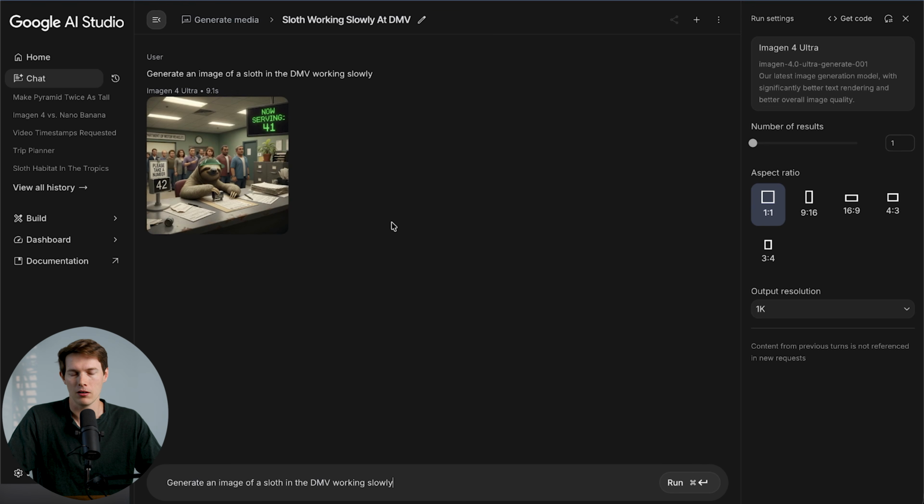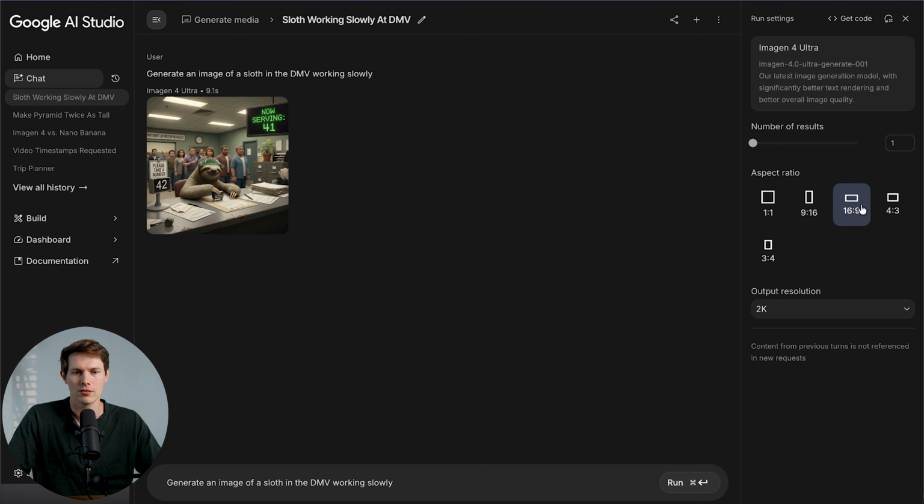Actually, that didn't take that long at all. But on the right side, we have some settings, and this is true with all of the models we're working with. This one is going to be how many results it's making. You can have up to 4 results. You can choose the aspect ratio, which is really beneficial if you're using ChatGPT or just Gemini on its own website. You're not going to really be able to do that. You can also choose the resolution.